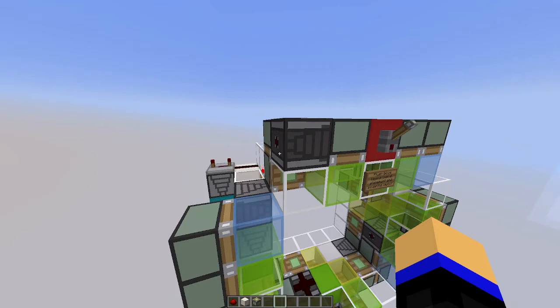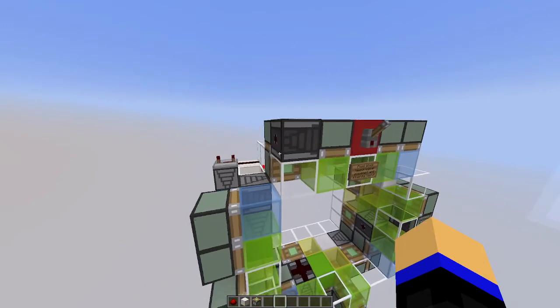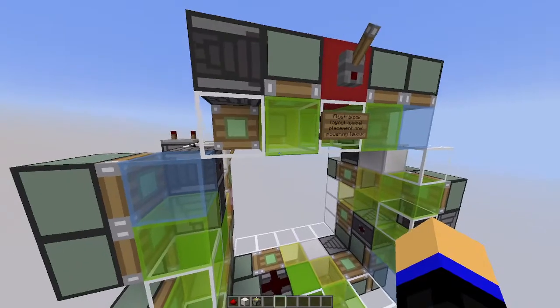And at that time you also would decide where to place your flush pistons. You don't decide right away, you decide at the last when you start to place the powering layouts.